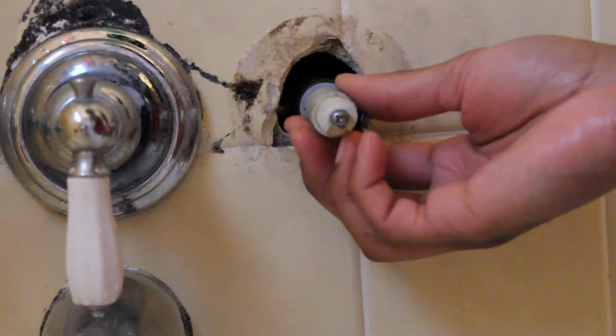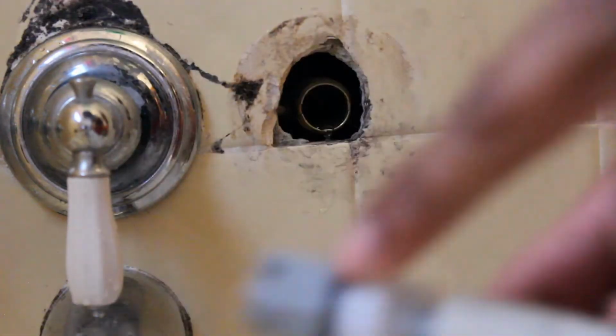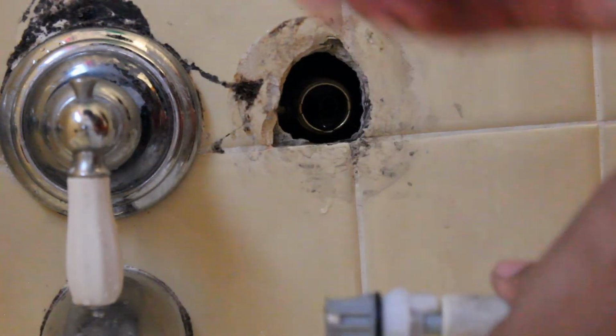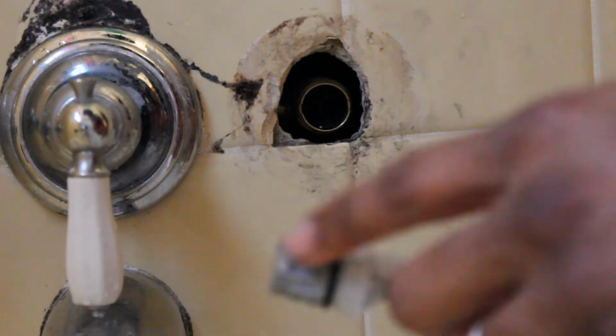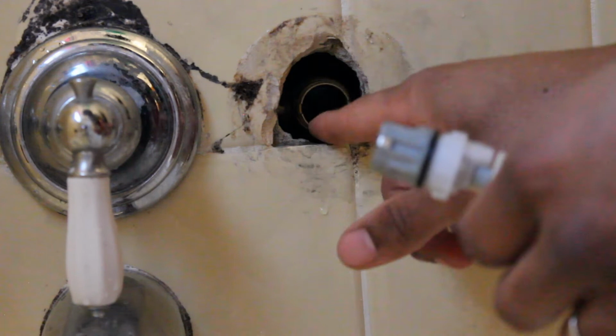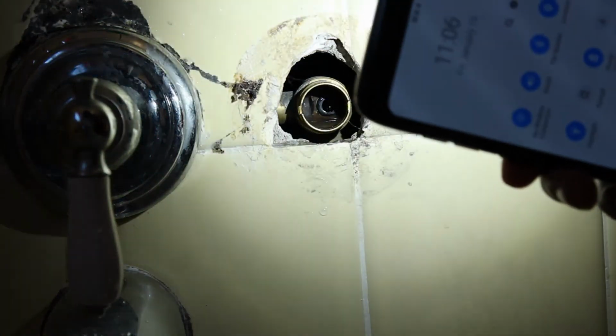And this stem, this piece that I replaced already. I said this is the old one and this is the new one. I thought originally it was this that was leaking, but it's actually deeper inside there. So now I wonder if I can get my flashlight so I can see inside the hole a little better.